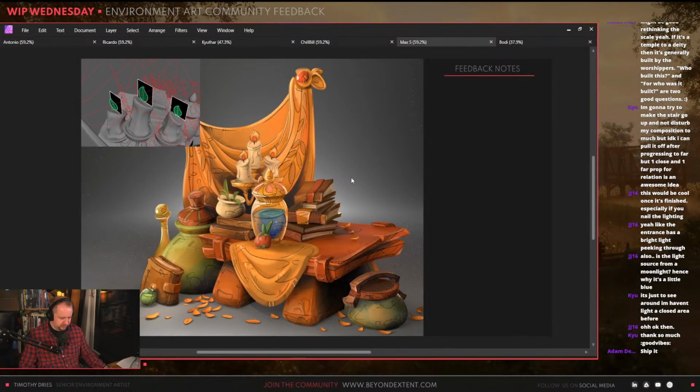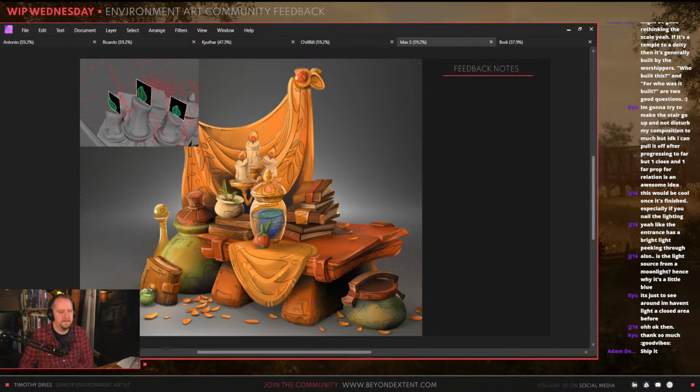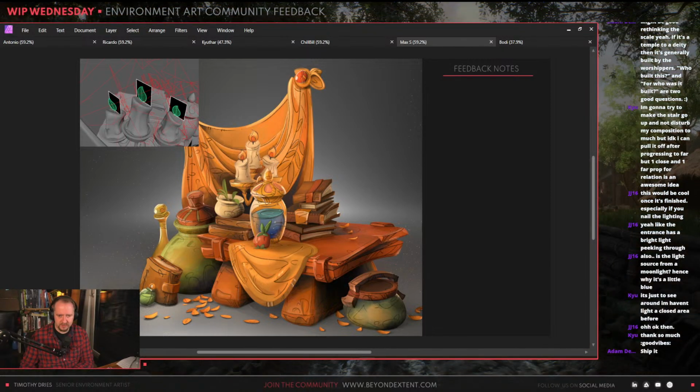And we're gonna switch over to Max. There's probably not gonna be too much that I can help with because this is modeled in Maya, textured in Substance Painter, and rendered in Arnold. And the question that Max has is more specific to Arnold. I have a suggestion that I can make, but we'll dive into it in a sec.